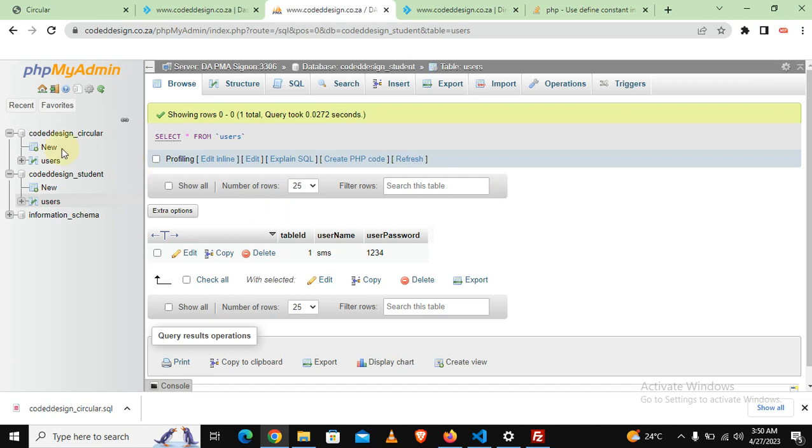So what we did, we've just copied everything that was here, which is the structure of Coded Design Secular. We've copied it to this. This is the easiest and most efficient way of copying tables, instead of starting this table from scratch. Imagine if you've got more than 10 tables, obviously it's a hassle. So this is how you copy the tables. An interesting thing also here is that you can copy the data that was there already.